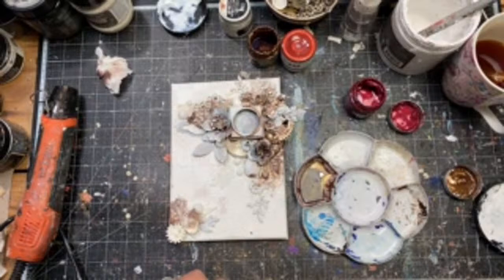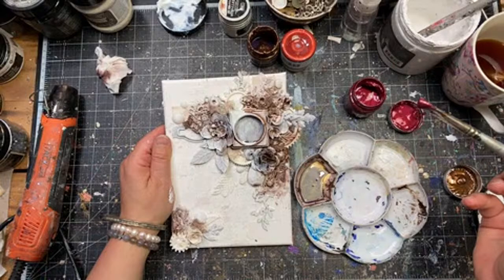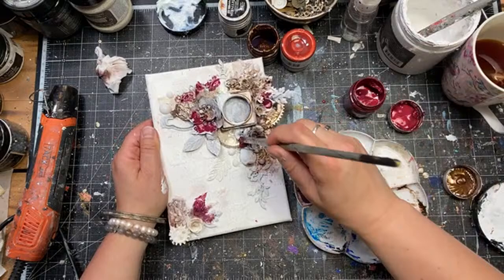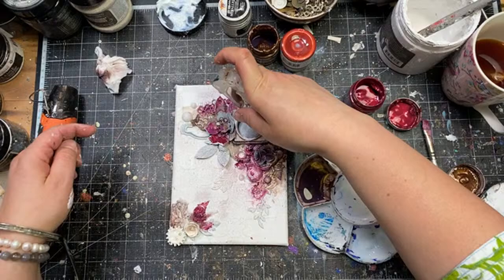So let's add a bit of red. This red I know very well. It turns a little bit pink when you dilute it. So it's going to go really nicely with this shade of brown. I'm going to do the same thing. I'm going to do some accents of that color. So groups of color here and there, and see what happens. Okay, that was quick. And remember, if it's too much, you can pick it up with your paper towel.